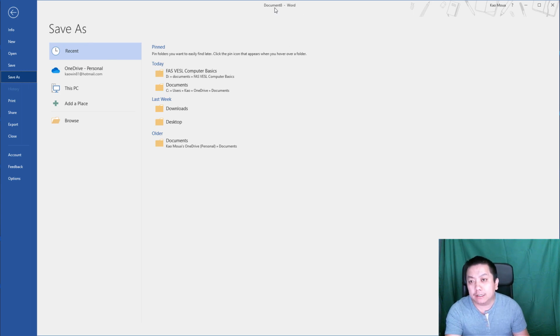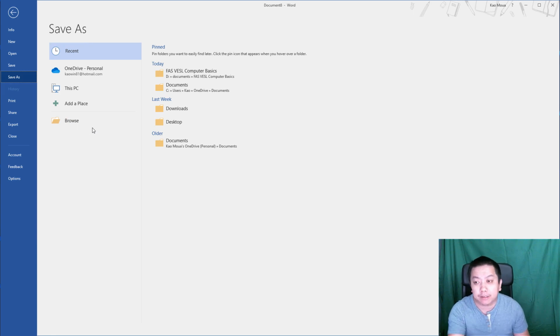Since this is the first time that I'm saving this document, it's going to save the very first copy for me. If I have already saved this document, okay, and if you choose save as, you can make another copy of the same document, okay.